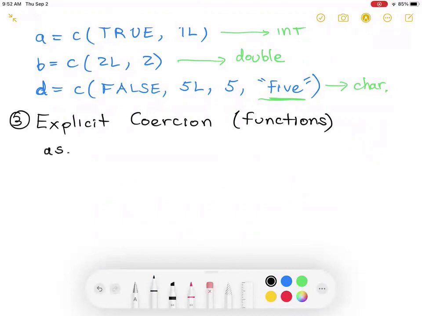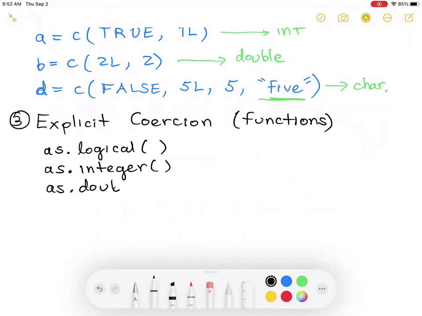These functions all have the same format. They always start with as dot, and then you just specify the data type that you want to use: as.logical, as.integer, as.double, and so on and so forth. So let me also include as.character.